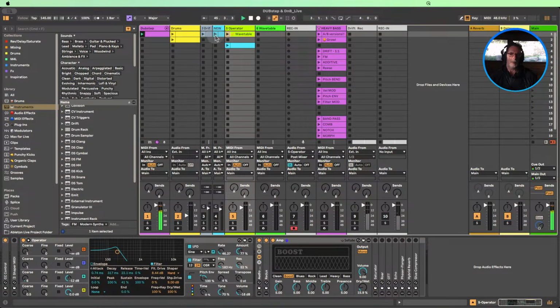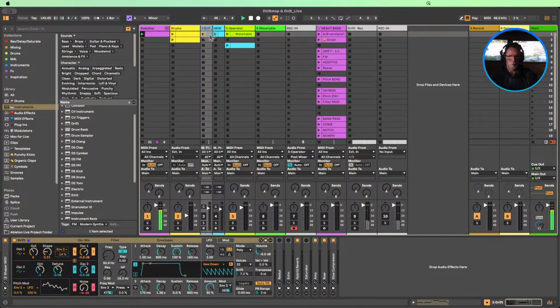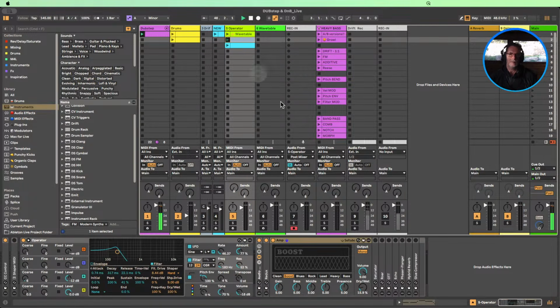Just thinking to change the bass patch for a second, just for a little bit of changing of our ears.